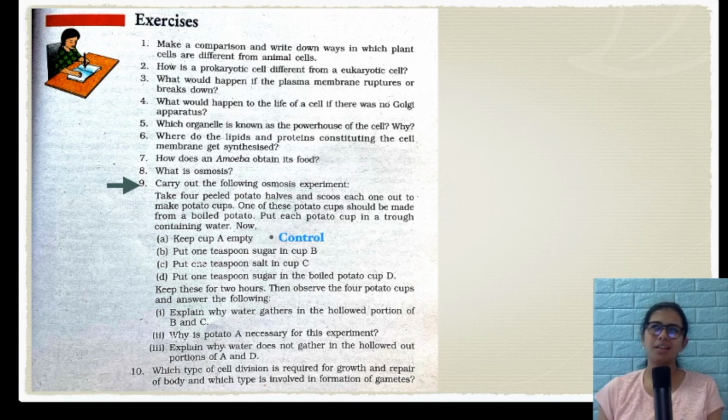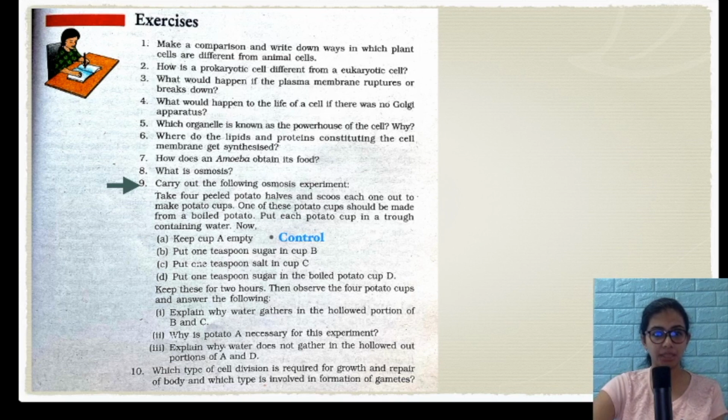It's almost like if you are starting a fitness regime, you take a picture today and keep it untouched, undisturbed, you save it. So after 3 months, 6 months, 12 months, you can compare the results, right? So that is the control of your fitness regime experiment. That is the function of the control. It is there to help us measure or gauge the difference in other subjects. Okay. So that is the control.